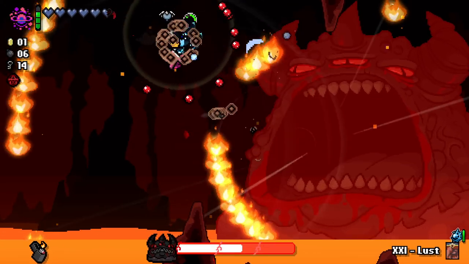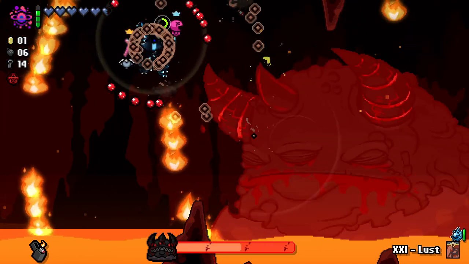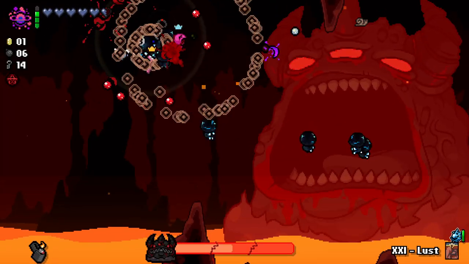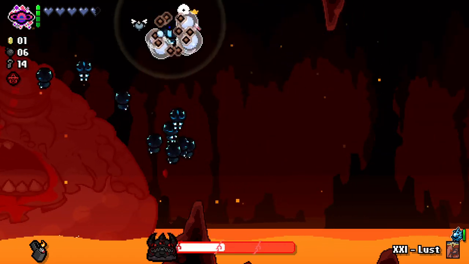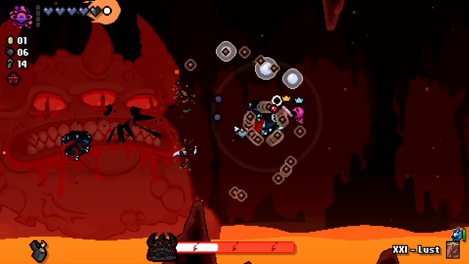We're doing mediocre damage to him. Beast is resilient. But we are also almost invincible, so... The only thing that can hurt us is contact damage, and honestly, I don't think contact damage is the biggest concern in this fight, despite the fact that I just took contact damage. Ignore that.